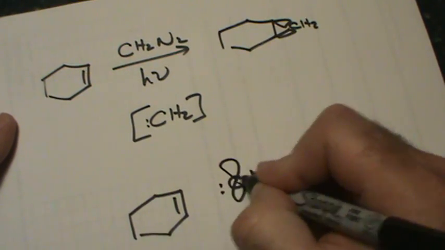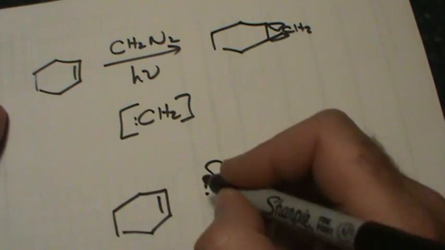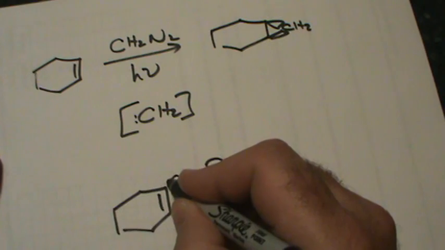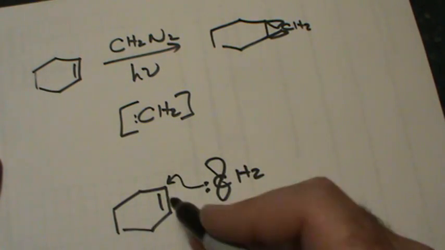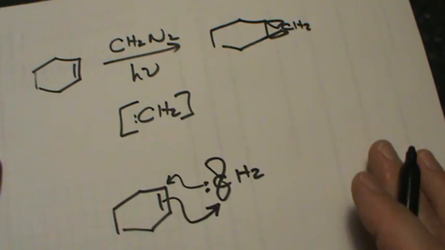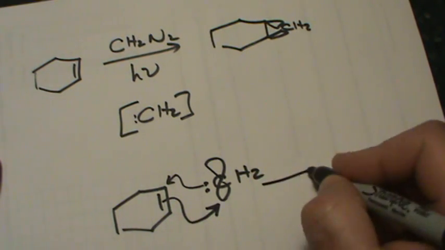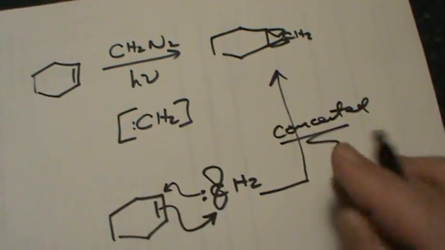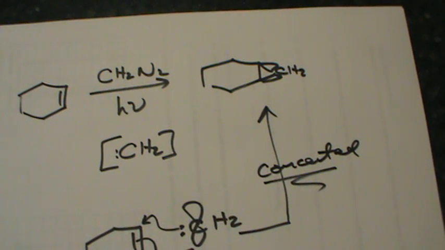It turns out that this carbene has an empty p orbital on it, and so it's a very interesting species. It can behave as both nucleophile and electrophile. The nucleophilic part is the lone pair, which can attack a pi bond. The pi electrons, on the other hand, can bite back down on the empty p orbital in order to produce, in one concerted step, the corresponding cyclopropanation product. So that's cyclopropanation of alkenes.